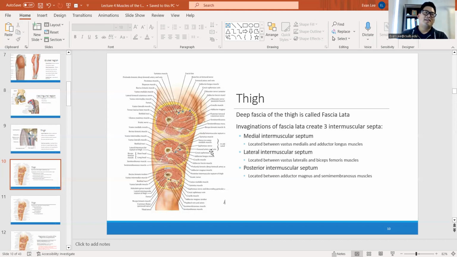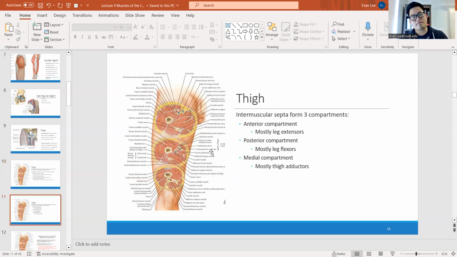Being muscles of the thigh, though, they do get a little bit diverse, or like there's a large variety of actions that some of them will do. So it's good to compartmentalize and group them together a little bit, but they won't all do the same thing usually. So let's go ahead and take a look at this.